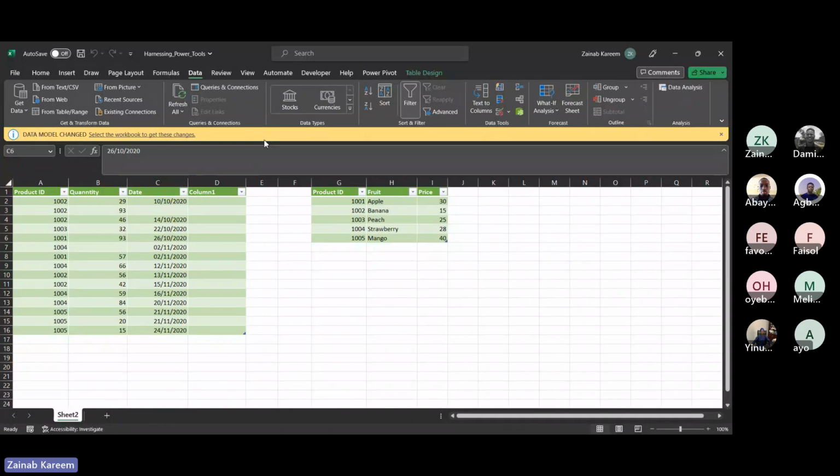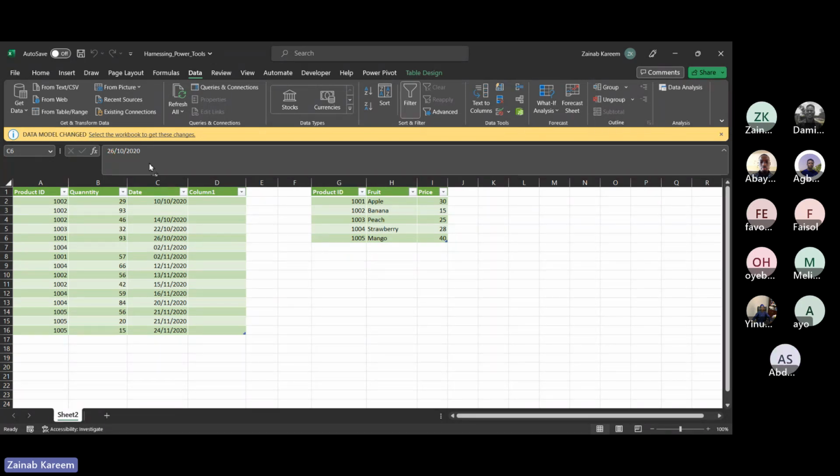To connect these tables back, I can click on this Product ID column and drag to the second Product ID column. We can see that it creates a line in between them, which means that they are connected. So those are the 2 ways of creating data modeling or connecting.